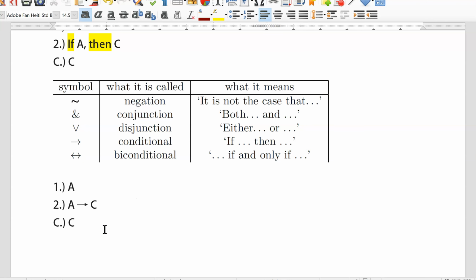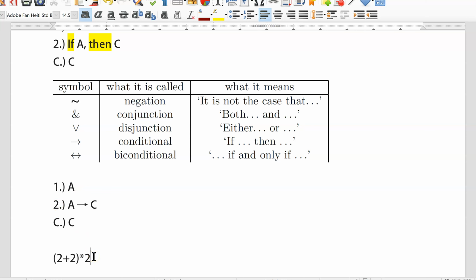I apologize, I misspoke. There is actually one other thing in our logical vocabulary, and that's the parentheses. These function the exact same way they do in math. So if I have 2 plus 2 times 2, I do the thing in parentheses first. So we do also use parentheses in this.